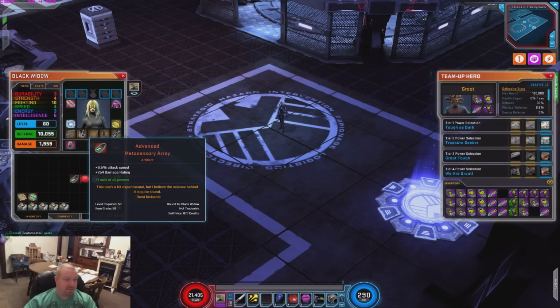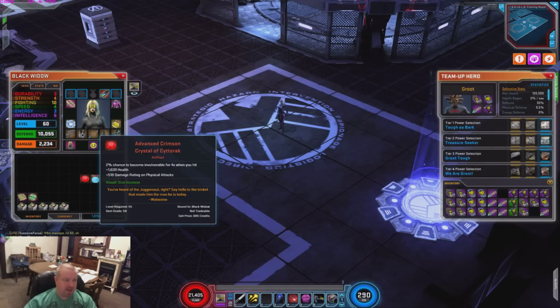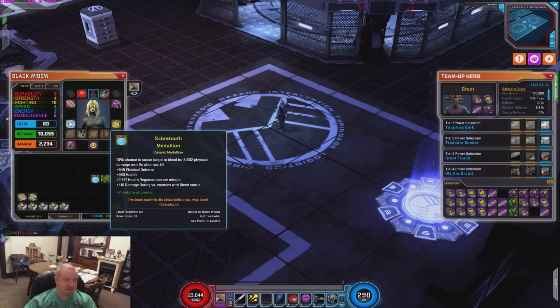And then I got an advanced metasensory array. Because we're not spirit intensive, that is a basic attack that we're using. Attack speed is no worry. We can go at all the attack speed we want. Advanced Crimson Crystal of Cyderic, of course, is very good. Health, damage rating to physical attacks, and a 2% chance to become invulnerable for 4 seconds is always nice.